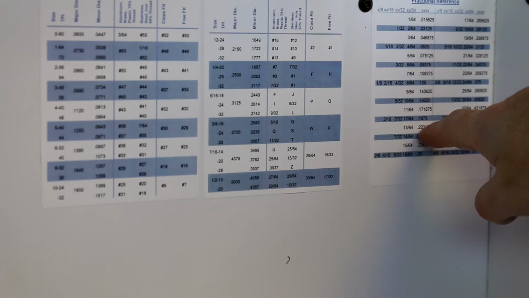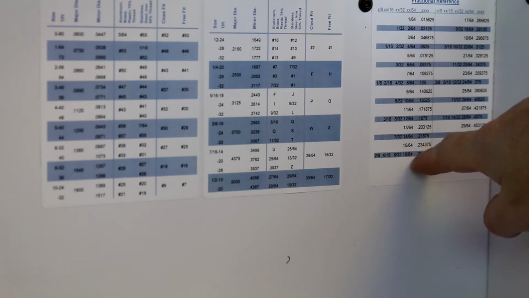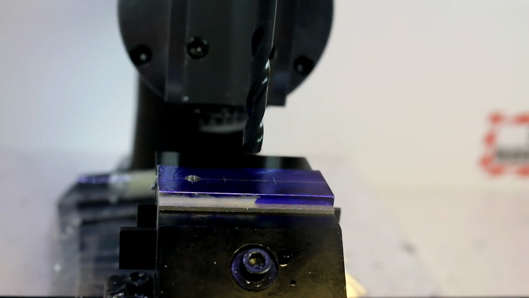So ideally, we would probably use a 13/64ths or a 7/32nds, but we're going to have to go to 1/4 inch, which is 0.25. Now, there are a lot of different ways we can do this slot. Depending on whether we're going for speed and accuracy, quality of finish, things along those different lines, what are our goals? Now, in this case, our goal is going to be really ease and speed for us.